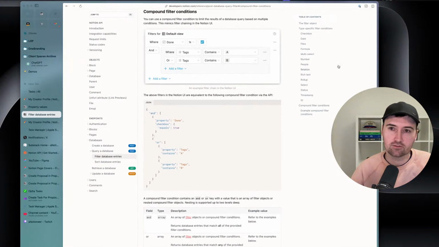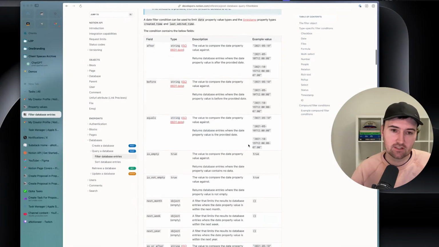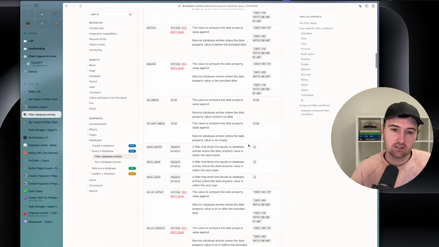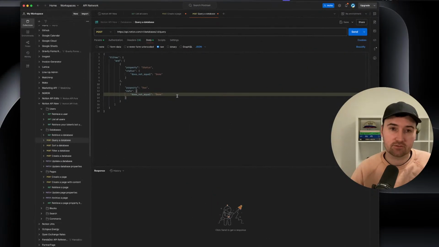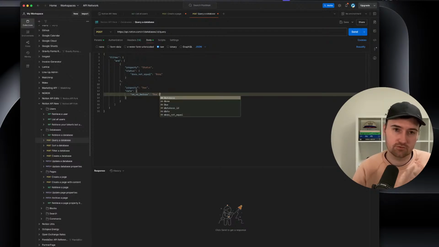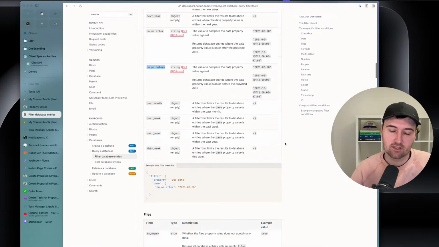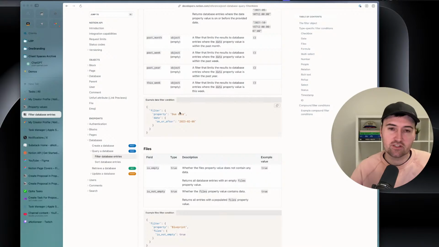If we go back to Notion's API reference, we can see we want this to be on or before the date 7 days from now. So on or before, and then we'll add our due date there. And as you can see again from this example, we're adding a filter here.